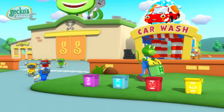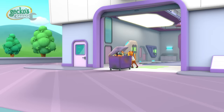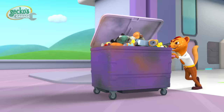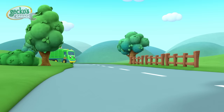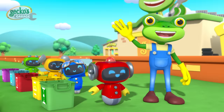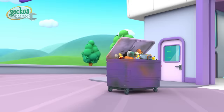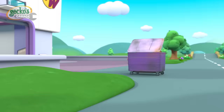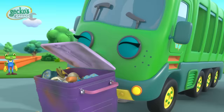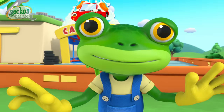Hello, everyone. Today is very important. It's recycling day. Oh, rubbish day is rubbish. Oh, hello, frog. Well, I have five bins when you can have one. Ah, here comes Mama Recycle to collect it all now. Mama Recycle! Watch out! Spinning screwdrivers! Poor Mama. Go, go, Tilly Tow Truck!